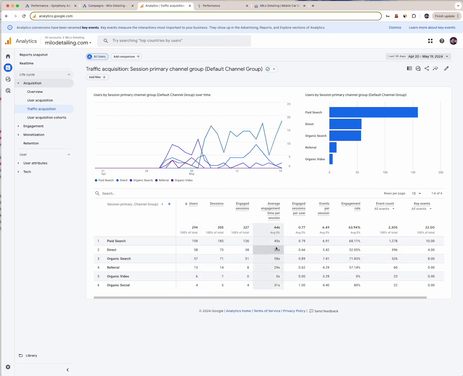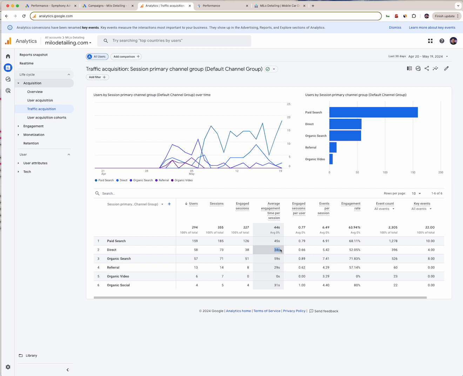One thing that's interesting to look at is the time. A lot of times you'll notice that if you do paid social media, the time on the page is very low, like 2 seconds. Organic and paid tend to be higher, so 45 seconds and a minute. Direct has 34. This just gives you an idea: if it's super low, that means they click and go away. It means it's an accident or they're getting there by mistake.